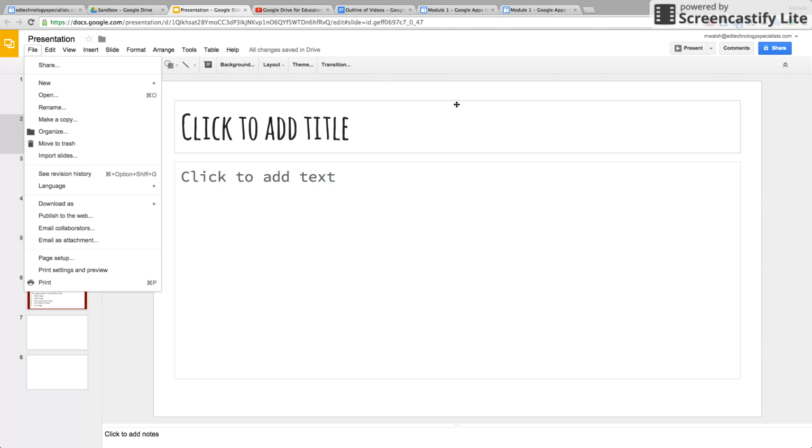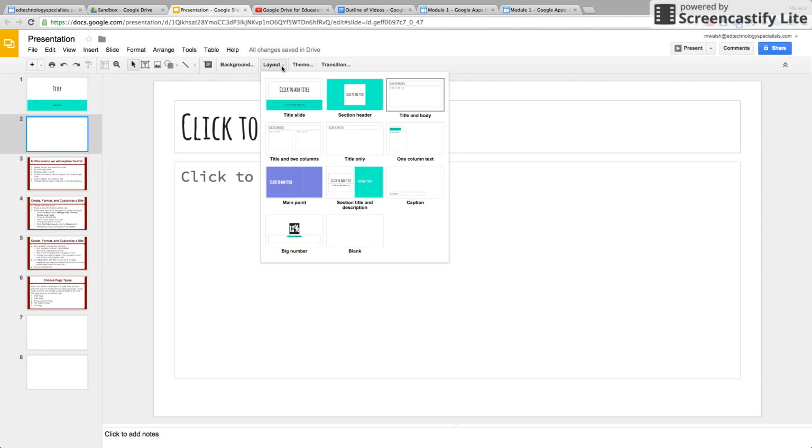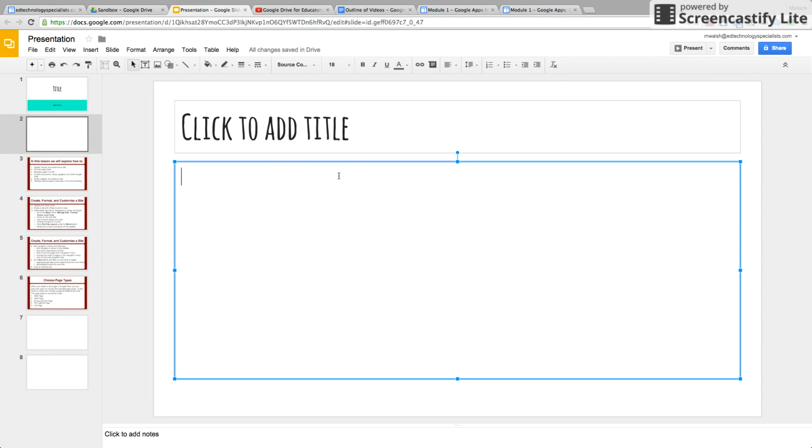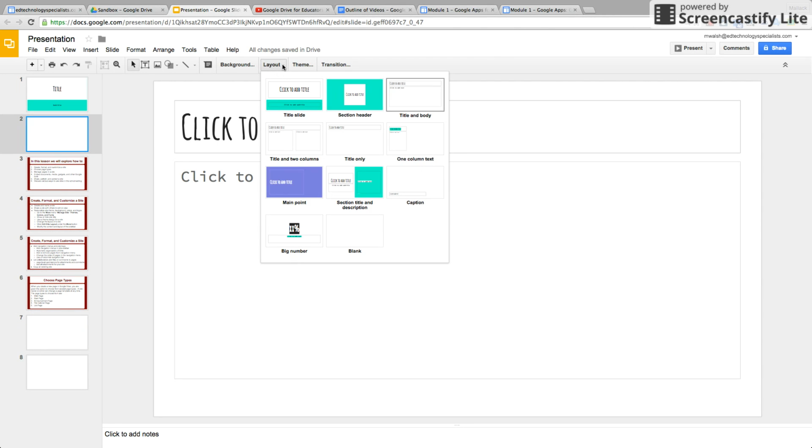Another thing that you want to take a look at, though, is the layout. Okay? If you click Layout, these are the major different layouts for this particular theme. Most of them are just title and text. However, if you have the left-hand pane clicked, that's when the layout appears.